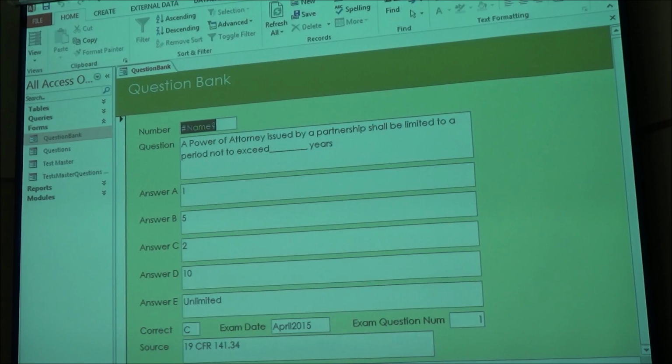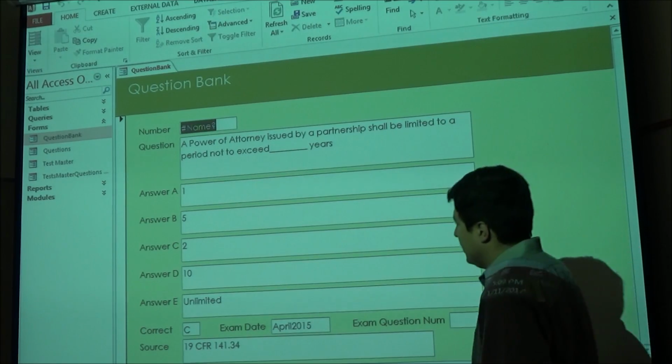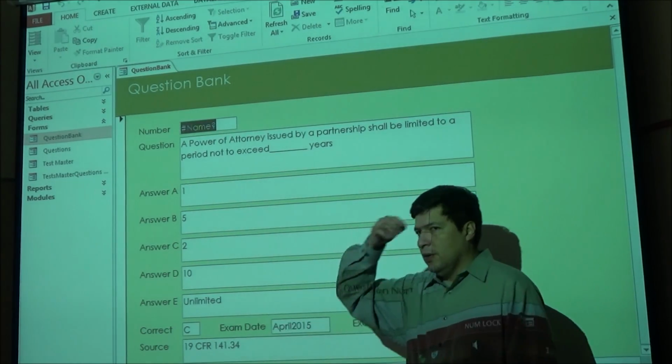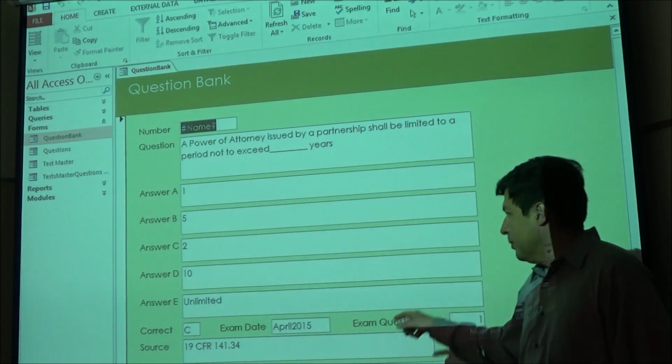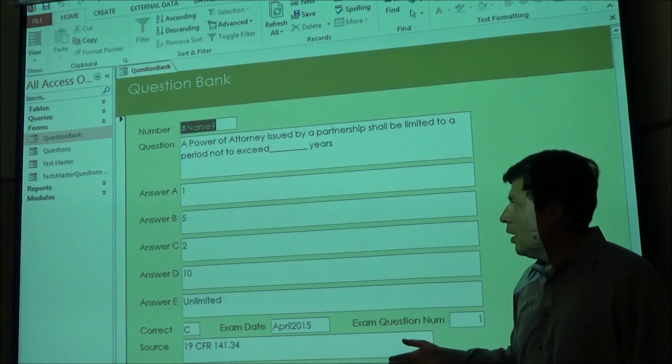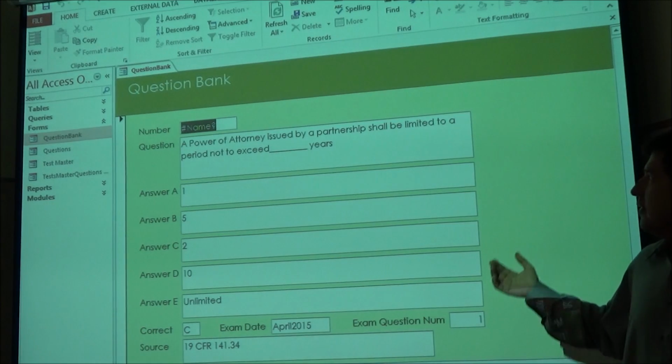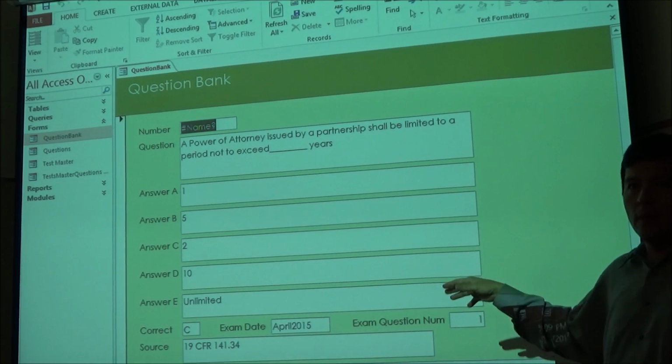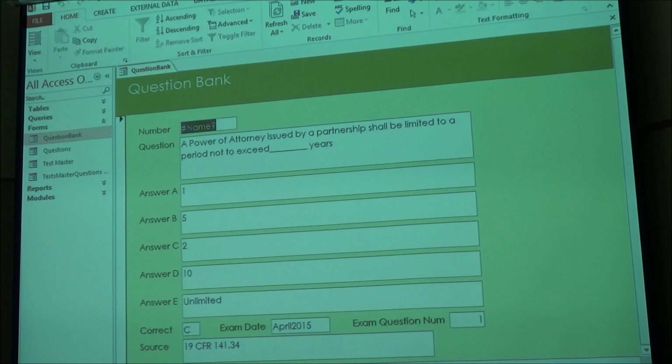When you say bulk download, what did you mean by bulk download? What I do, I put them in Excel, like Barb had it, and then I can copy Excel all into Access. Yeah. Oh, okay. But see where it says source, that's what is different in each one. Yes. So you have to standardize them. There's another way to do it instead of the form, which I'll show you, is going directly to a table.